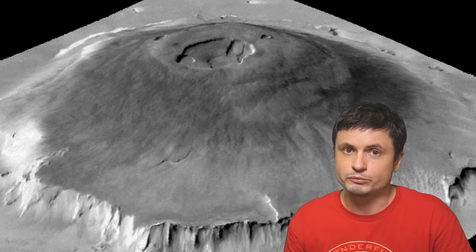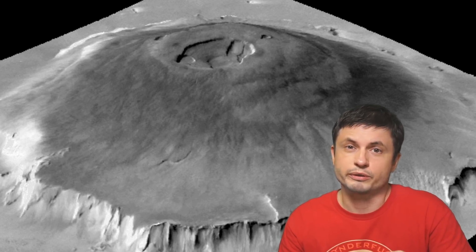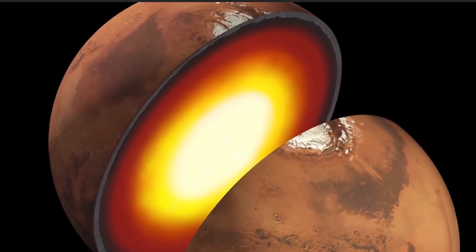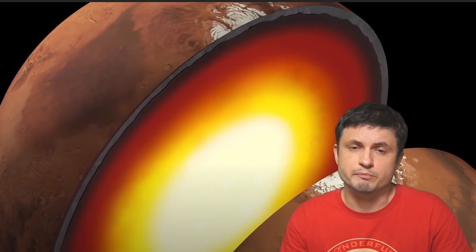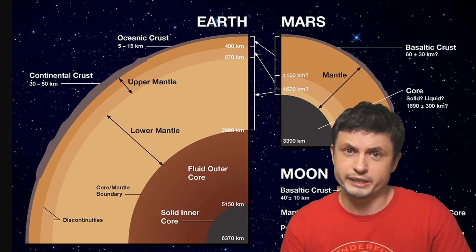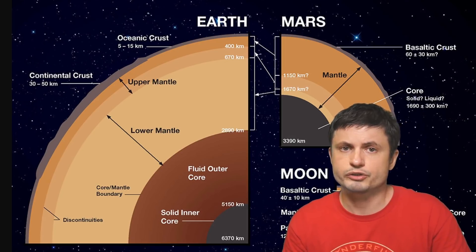Olympus Mons, the biggest volcano in the solar system, is something we definitely do not have anything like on planet Earth or on any other object in the solar system. Lastly, when it comes to the iron core of Mars, scientists were able to confirm that it seems to be liquid. It also seems to be approximately 1800 kilometers in radius. Since this is much larger than original predictions, it only implies that the core is very likely much less dense, and very likely contains a lot of lighter elements such as sulfur, oxygen, and carbon. The study even suggests it could be approximately half the density of the iron core of our own planet, simply because of the enrichment in these lighter elements. This could one day help explain why Mars lost its magnetosphere so quickly.